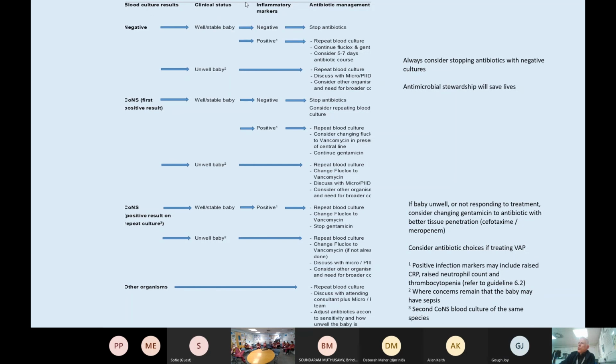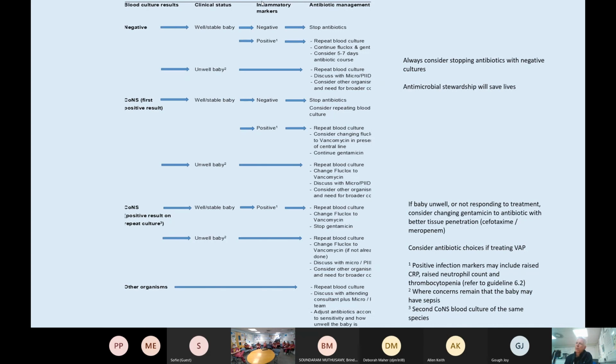So Lewisham and Woolwich use amikacin because they have a history of a significant amount of gent-resistant gram-negatives. And so they elected a few years ago, when they had a few outbreaks, to use amikacin as first line. And I think there's reasonable evidence that these gent-resistant organisms are circulating in the community. So the advice is, if they come from Lewisham and Woolwich on amikacin, we should keep them on amikacin.